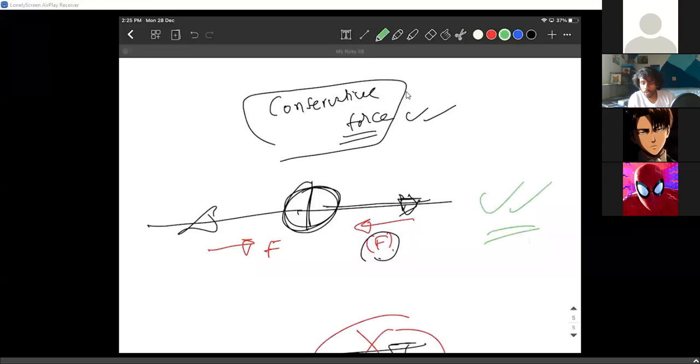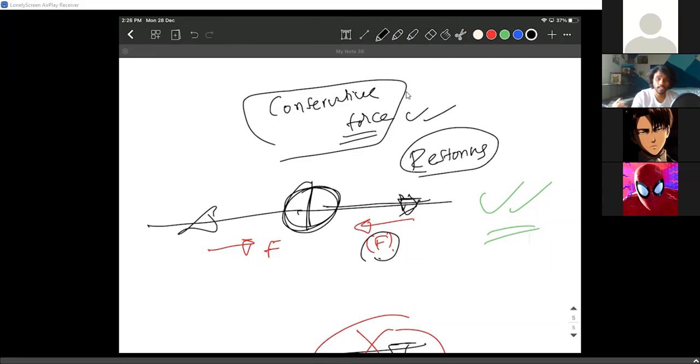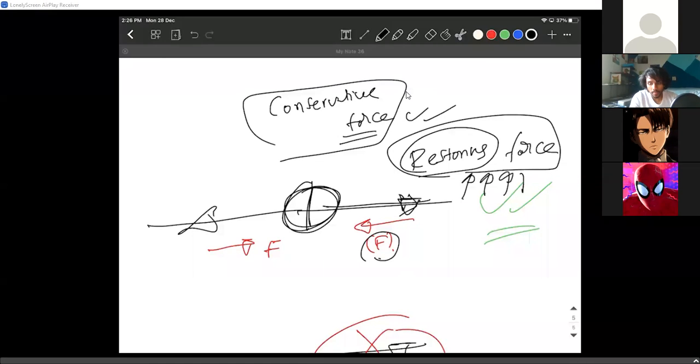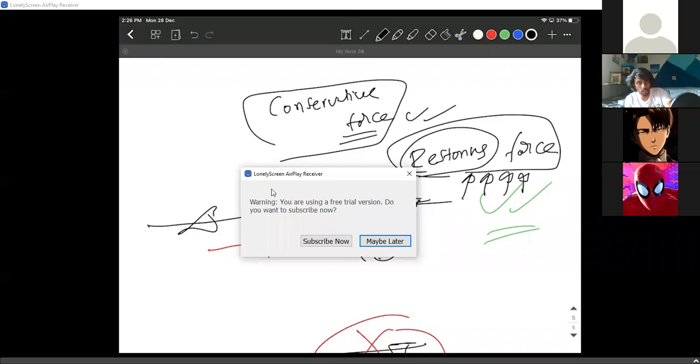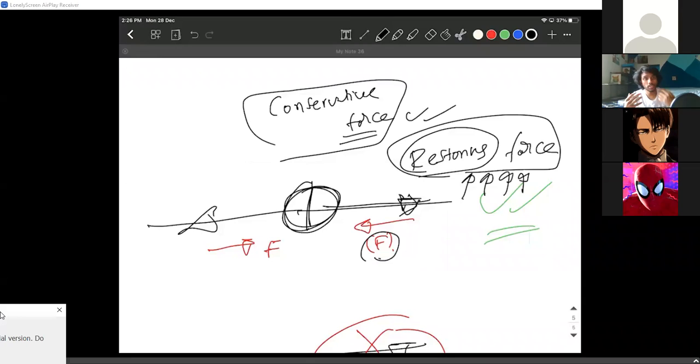So this cannot happen. The only possible case for an oscillation is this. There is a word which is really important. Already this guy gave the word: it is restoring its original position. Restoring is the word, guys. Remember this. It is the most important word when it comes to this topic. The restoring force is the most important thing, because if there is no such thing as a restoring force, there is no such thing as oscillation.